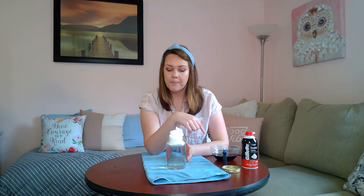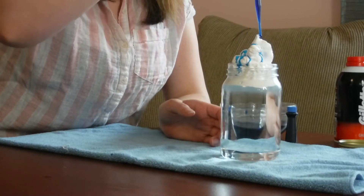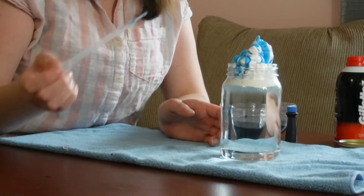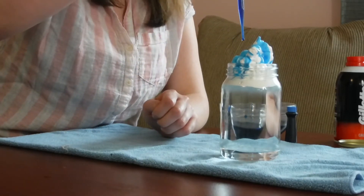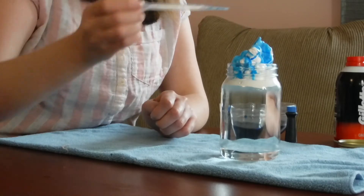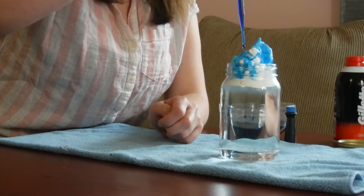So now let's make it darker with our blue and we'll start seeing rain come down our glass. Let's add a little bit of our blue water and just put drops on top of your shaving cream. Now remember it's going to take a little bit of time because the rain needs to get heavy in our cloud before it'll start to fall. So let's see if that was enough rain. I'm not seeing any rain come down yet so let's make our cloud a little more heavier with some more raindrops. Just put it all over the shaving cream which is our cloud. Let's see if it's heavy enough now — nope, not yet. So we're going to keep doing this until we get a heavy rain cloud and it starts to come down and out of our cloud because it starts to rain.